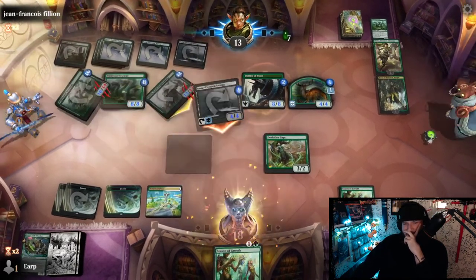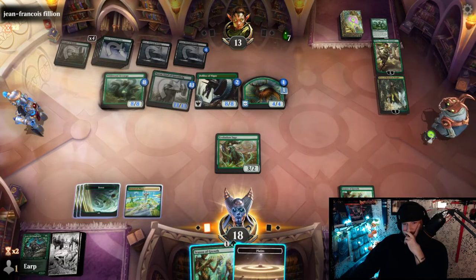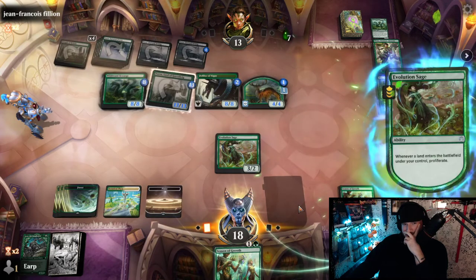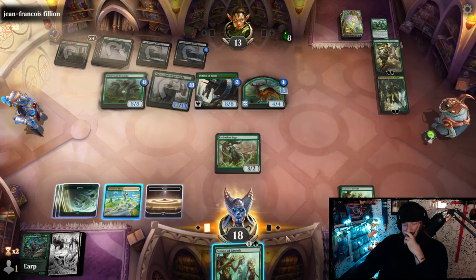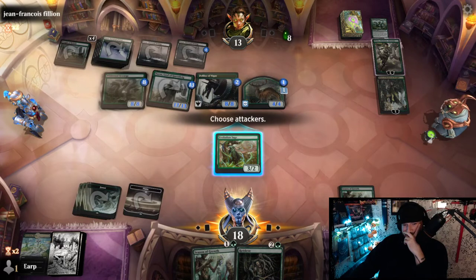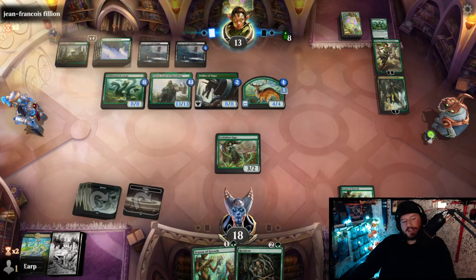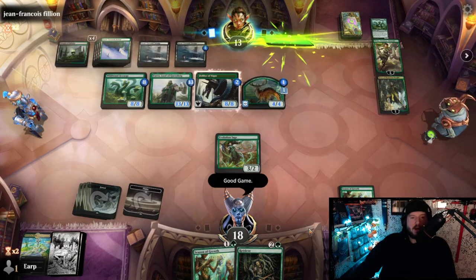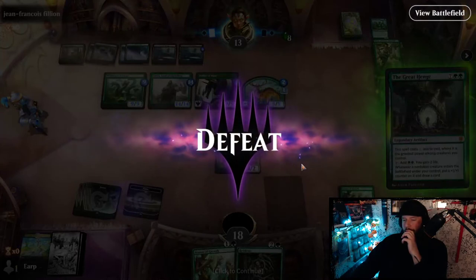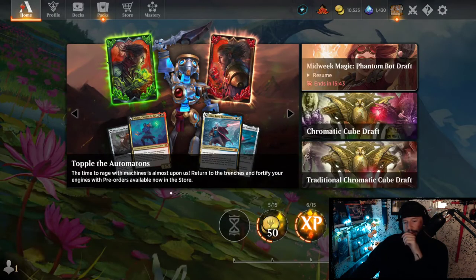Take four. And we gotta land. That's gonna get us to eight. We can draw. Good game. Just attack. Okay, we're not. That's fine too. Not bad. We almost got that one.